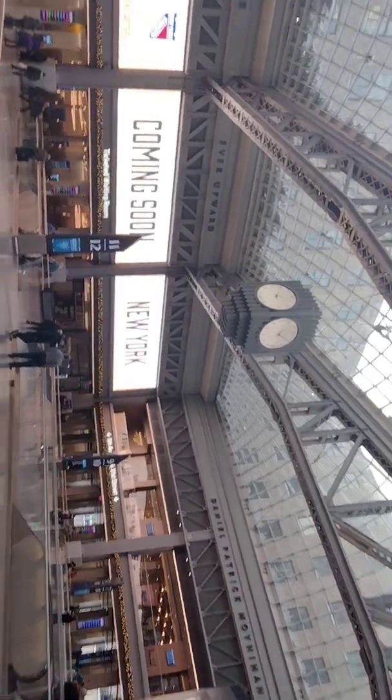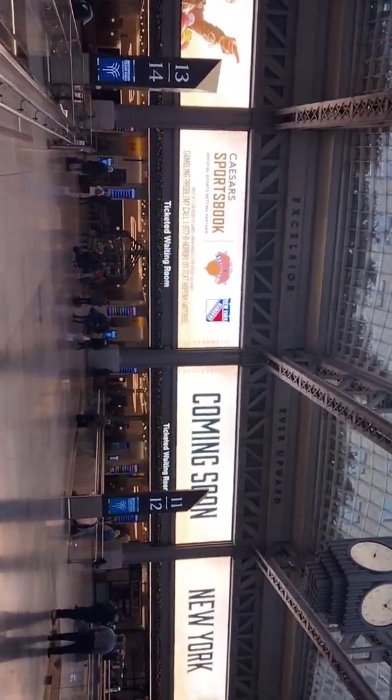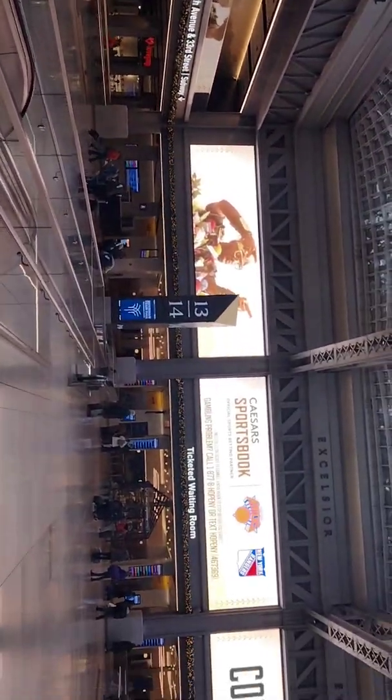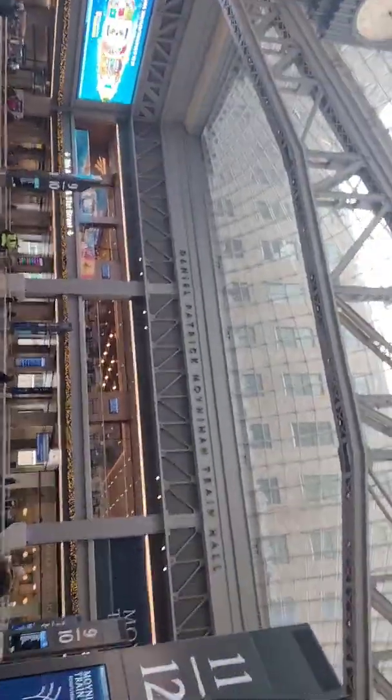And this is how it should be when you come into New York City. It's actually not a bad size. I would say this is the right size for our city. Maybe we can use a little bigger. Some people are saying it should be bigger. I don't agree with that. I think this is the right size for where we're at. I don't think New York is going to grow much bigger than where we're at now.